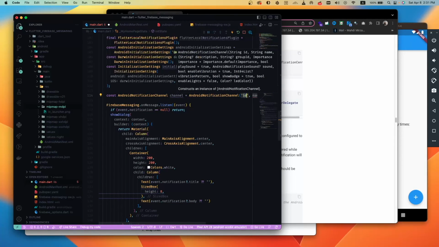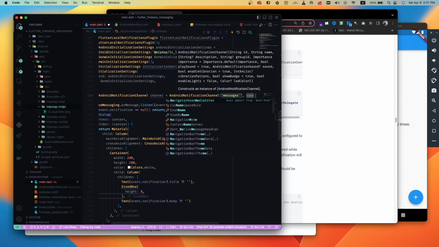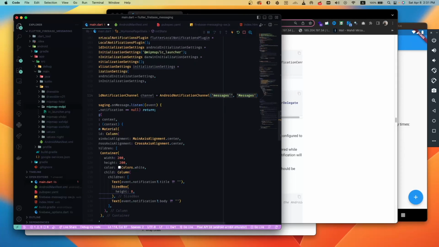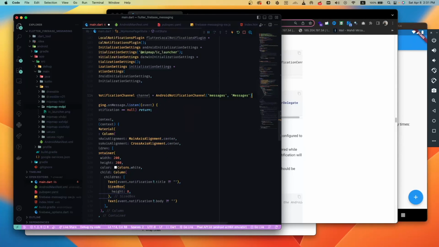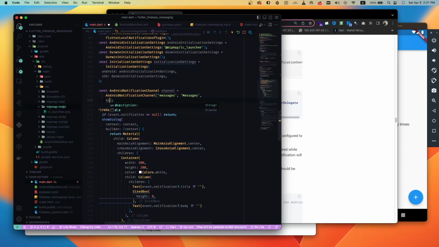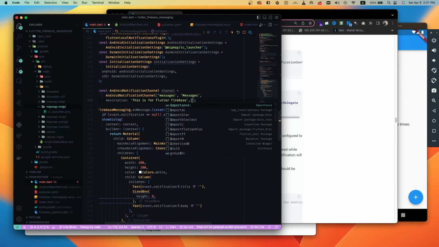I want to add, for example, name is message. We can add a description. This is for Flutter Firebase. And it's very important, add importance to max.